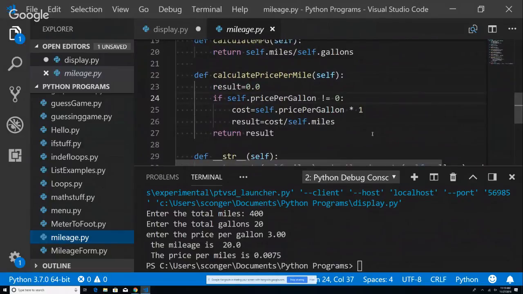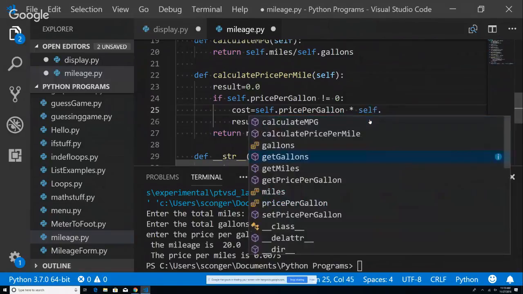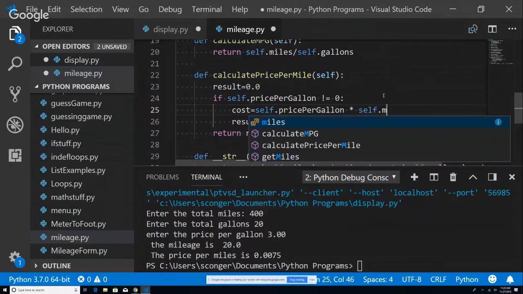The only thing is, this isn't accurate, right? This is where it actually ran once. I don't know if this is the problem or not. So we wanted to divide it by self.miles, right?